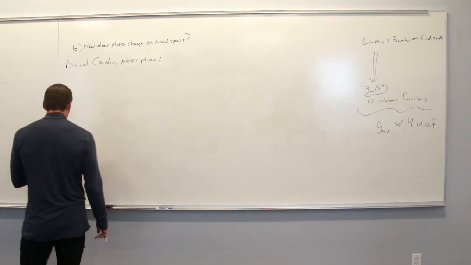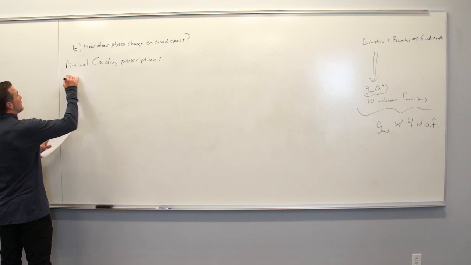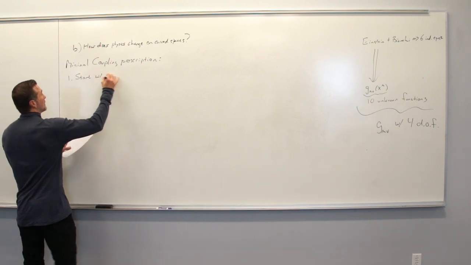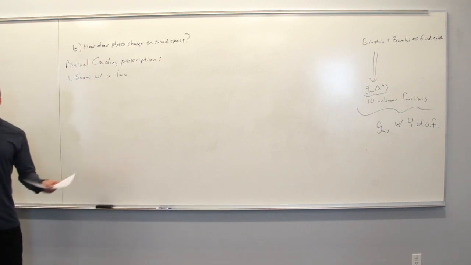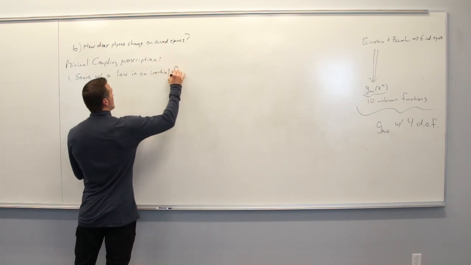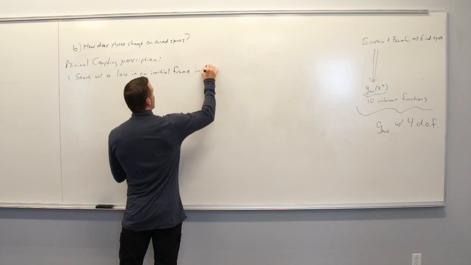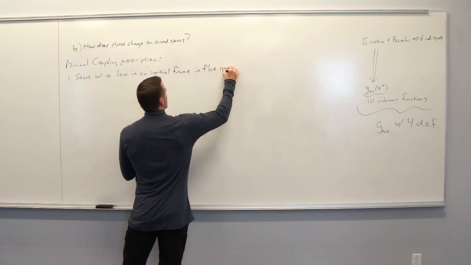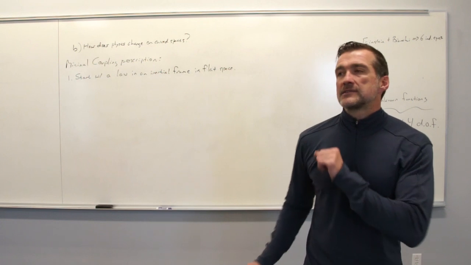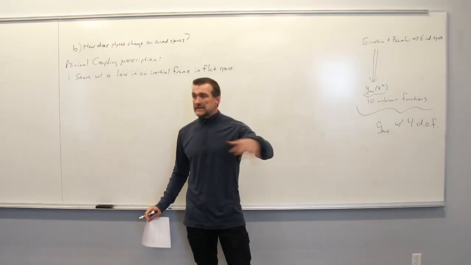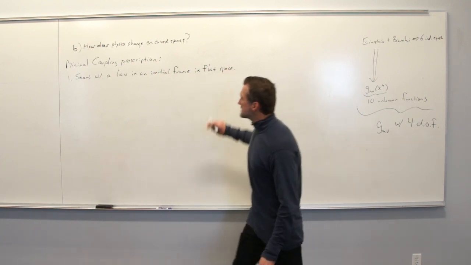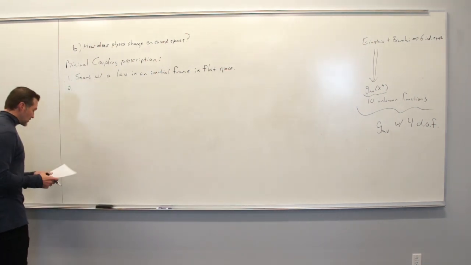Okay? So here's the recipe. Start with a law. This is any physical law you care to think about, in an inertial frame, in flat space. That's, of course, the domain of special relativity. So any equation that we wrote down in special relativity, as long as we're working in rectangular x, y, z, t coordinates, don't do this with spherical coordinates because it won't work. So in an inertial frame in flat space, write down any physical law you care to write down.